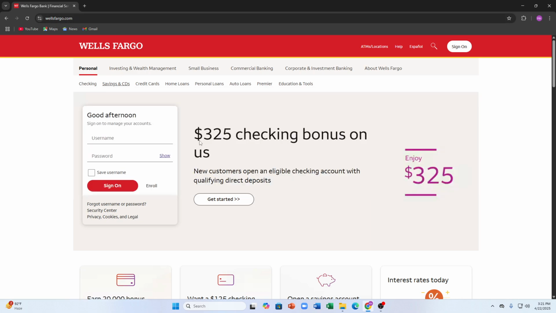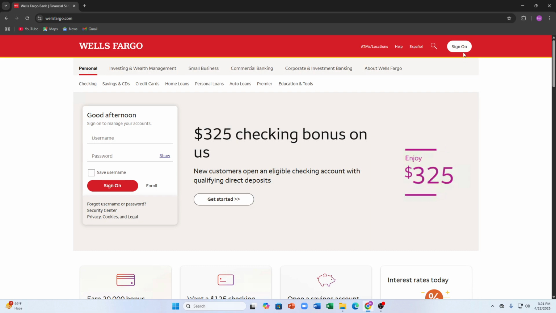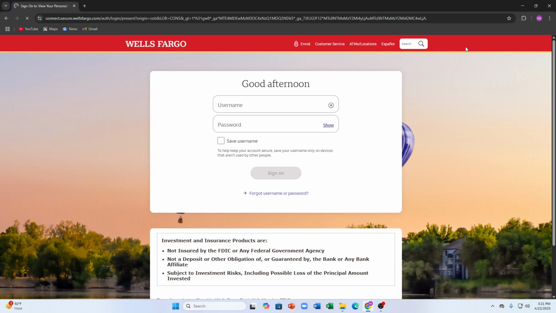First of all, you have to go to the Wells Fargo website, this one. Look at it carefully, then log in using your username and password here, and then you have to choose your account. Once you are logged in, you will see a list of your accounts on the dashboard. Click on the account for which you want to view or print transaction history.